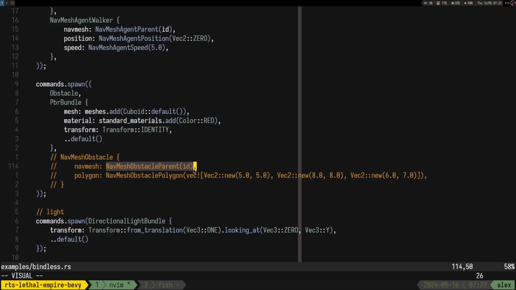Yeah, I mean whatever. Maybe this is a bit required. Like when you add a new obstacle, probably you want to set its nav mesh obstacle parent.